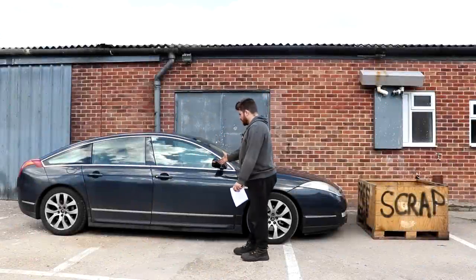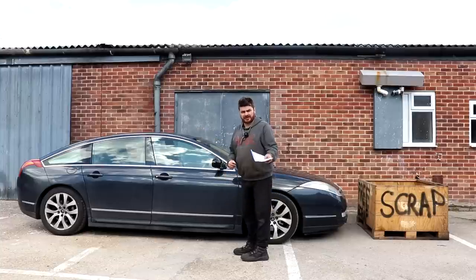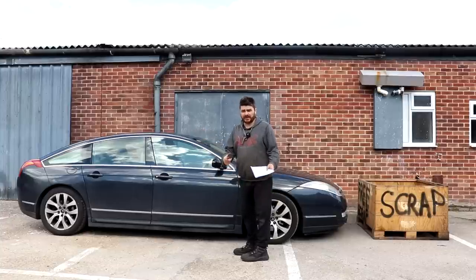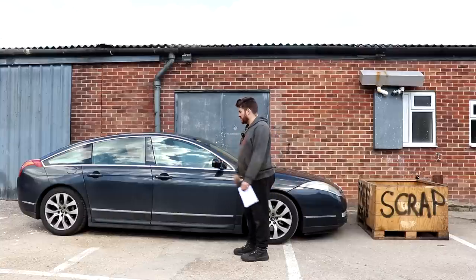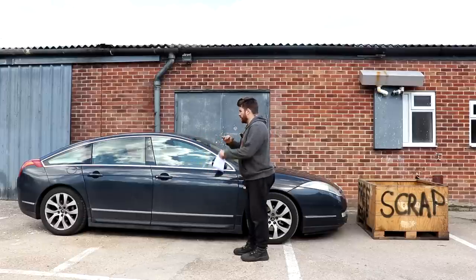A few weeks ago I talked about how this car had an MOT the next day and the lights were playing up, and then proceeded to spend about 20 minutes changing a bulb - an LED bulb when really it should have just been a normal bulb to avoid all the LED bulb problems. Then people told me my reverse light wasn't working. It wasn't. I've watched the video back but it is now.